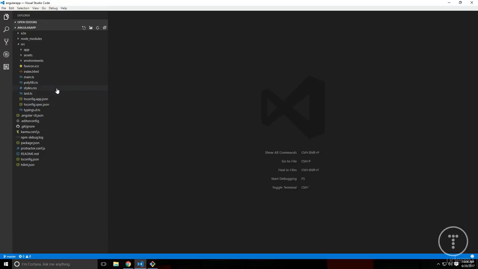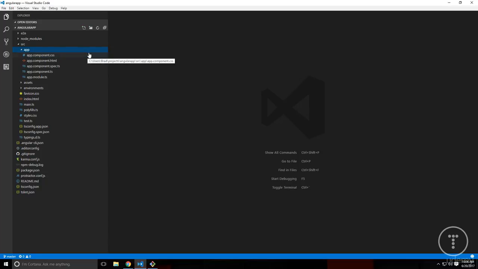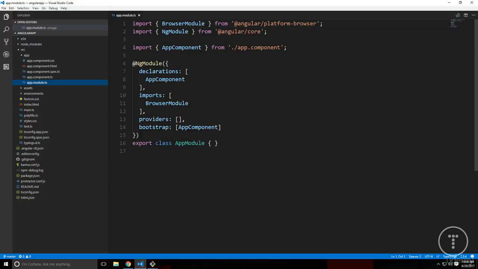All right, now if we look in the app folder, this is where all of our components go, all of our services, our pipes, anything that has to do with our Angular application. And this is where you'll see the app.module.ts file. I'm not going to go into exactly what this is yet because I dedicated a section for that. I want you guys to understand exactly what's going on here, but this isn't the video for that. I just want to go over the files, not the actual code yet. Okay, so that's the app.module file.